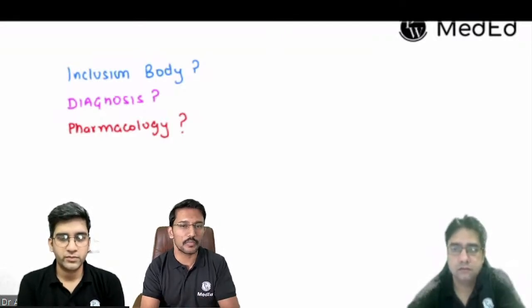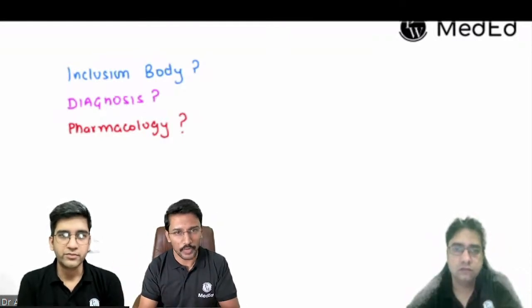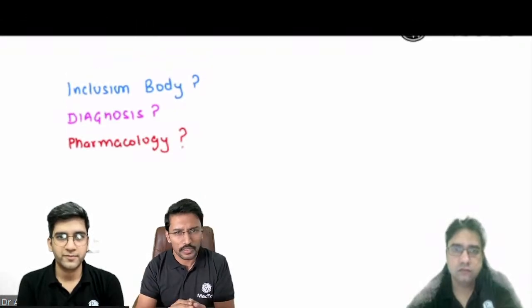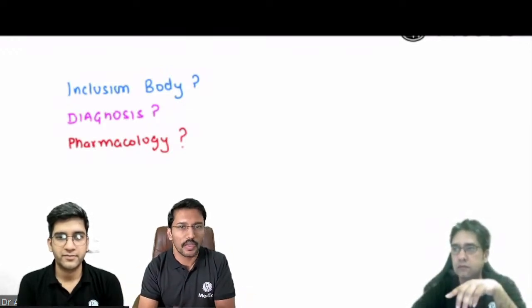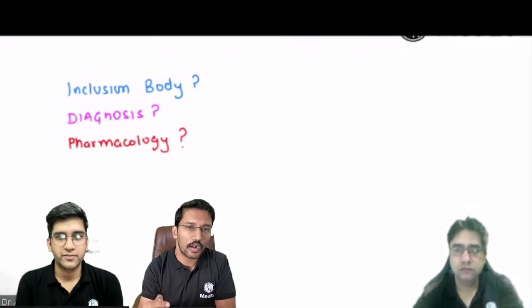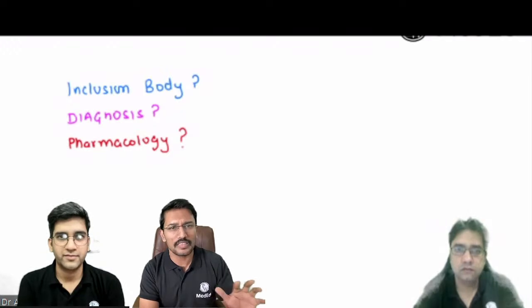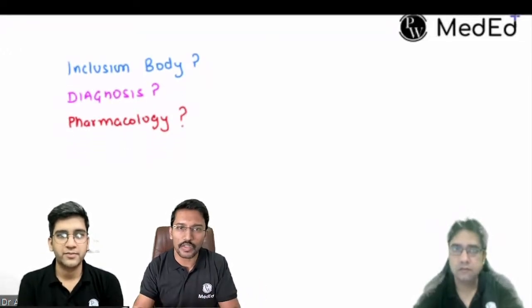So when we say Alzheimer's disease, the first thing that comes to our mind is memory deficit, right? But we also quote that Alzheimer's disease is a disease where there is dementia. The confusion in students' minds is, are dementia and memory deficit equal? The answer is a big no. Memory function is only one part of the cognitive function. When someone loses cognitive function, we can say there is a cognitive disturbance. Again, loss of cognitive function is not equal to dementia.